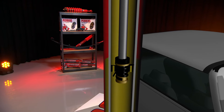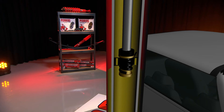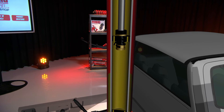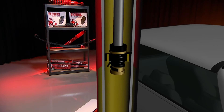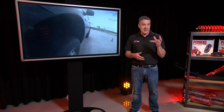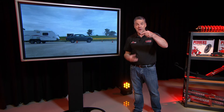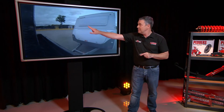Shock absorbers have many internal parts. Their design is complex, yet their function is simple. The piston valve controls extension or rebound movement. The foot valve controls the compression or bump movement. The damping force of the shock absorber is determined by oil flow through a complex spring-loaded valving system. There's an enormous amount of expertise involved — every millisecond and millimetre matter. Just a tiny six millilitres of oil flowing through a microscopic valve can dramatically impact every aspect of vehicle dynamic performance.